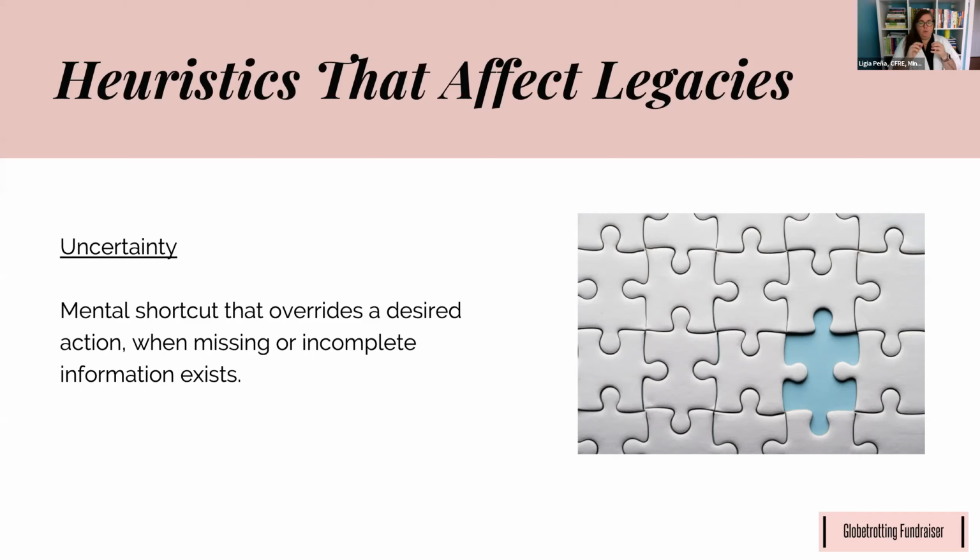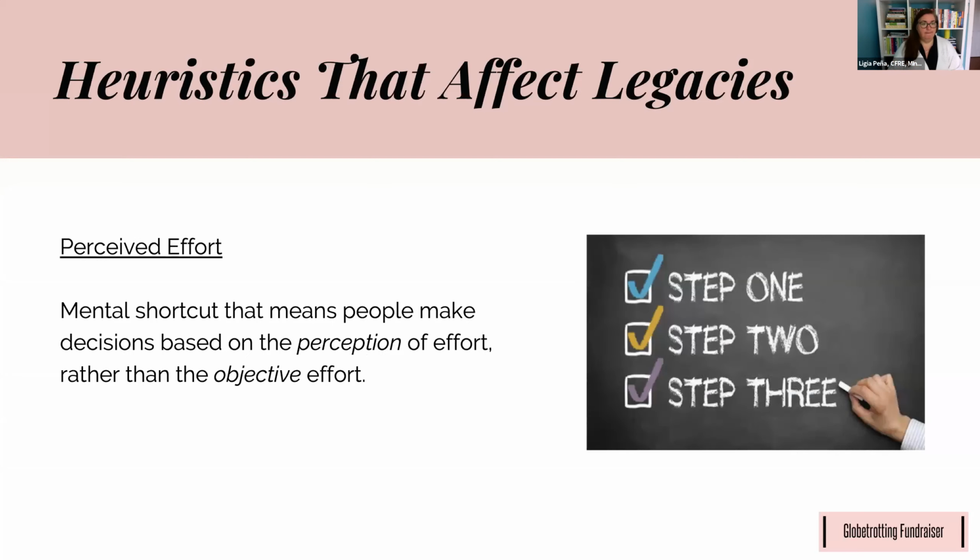And so our job is to remove any form of uncertainty, remove that friction. When you're developing your legacy marketing materials, you have to look at it not from your organization's perspective, but from your donor's perspective. Have you removed the obstacles? Have you removed friction? Is there any element in the way the content is written that can cause confusion or uncertainty? This is something you need to keep in mind.